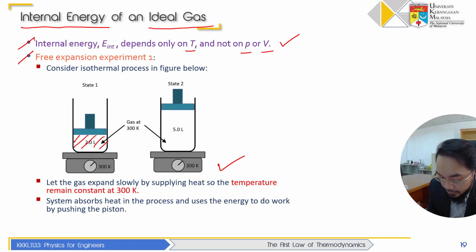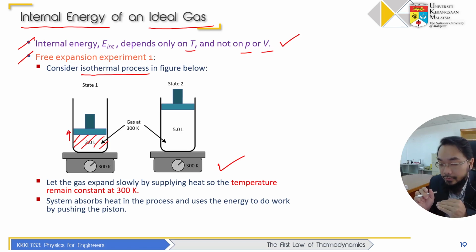into the flask, but very slowly such that the process that is happening inside the system is an isothermal process. So you supply heat a little bit, okay, you transfer heat a little bit, and then that heat is converted 100% into work. How does it convert into work? It is converted into work in pushing the piston up a little bit. So therefore the internal energy remains the same, temperature remains the same. It is an isothermal process.